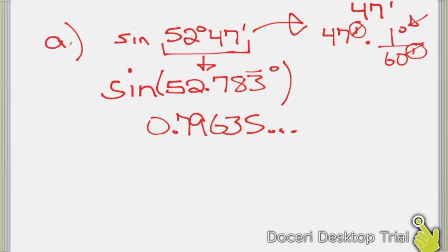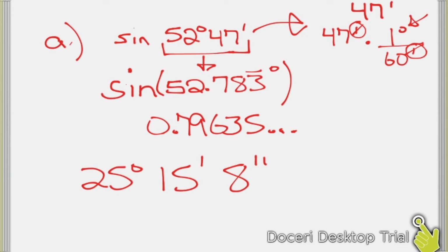So again, just recognizing the degrees, minutes, seconds, and being able to convert those. Now, if you have one that has 2 different parts, so again, if you were looking at one that said maybe 25 degrees, 15 minutes, and 8 seconds, you just have to do the same conversion, but just twice. So you would do the 15 minutes. You multiply that by 1 degree over 60 minutes. Then you do the same thing for the 8 seconds.